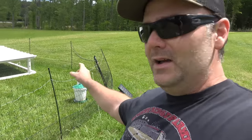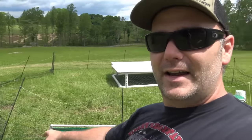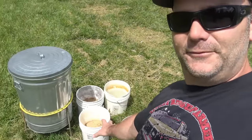There are Brower waterers and feeders right here, but typically after about the 2 or 3 week mark we'll be feeding them this feed. It's the same chick starter, except we wet the feed down and the chickens just gobble it up and put on weight quick. That's what we're shooting for: less feed waste and more weight faster, so that we can get them in the freezer and it doesn't cost us as much.